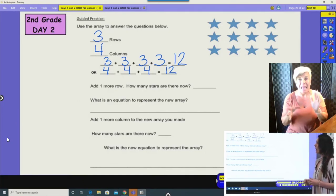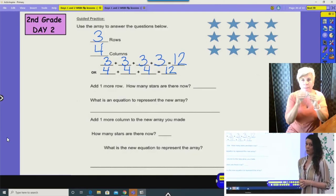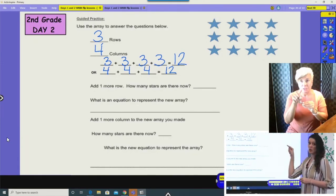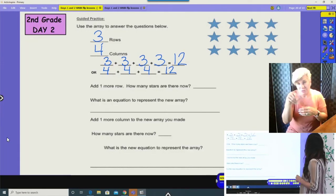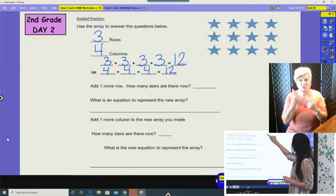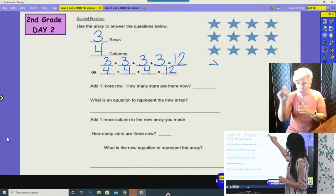Now we need to add one more row. So I'm going to add a row to our array. Now, if you're really good at drawing stars, you can draw stars, or if you just want to make a little circle underneath, that's fine, but I think you should try to make a star. So I'm going to add one row underneath.